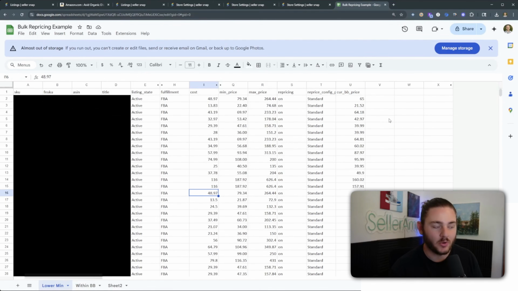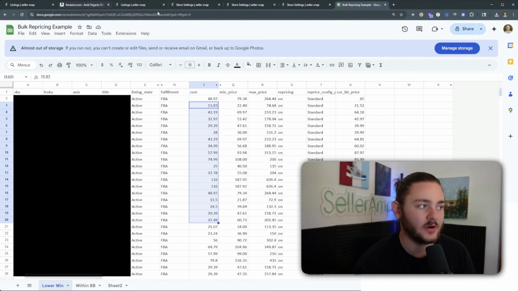Another way I'll use the bulk repricing on here is I'll go in and set the minimum price based on my cost, because generally you're going to want to sell your items for about 2 times what you're buying them for. If you're getting really lazy with it, sometimes you can just set the minimum price based on a 2x multiplier of the cost. So that's one of those really helpful things to have auto imported through Boxum for sure. But now you have all the technical knowledge on how to set up SellerSnap and start to see some profit increases in your Amazon business.